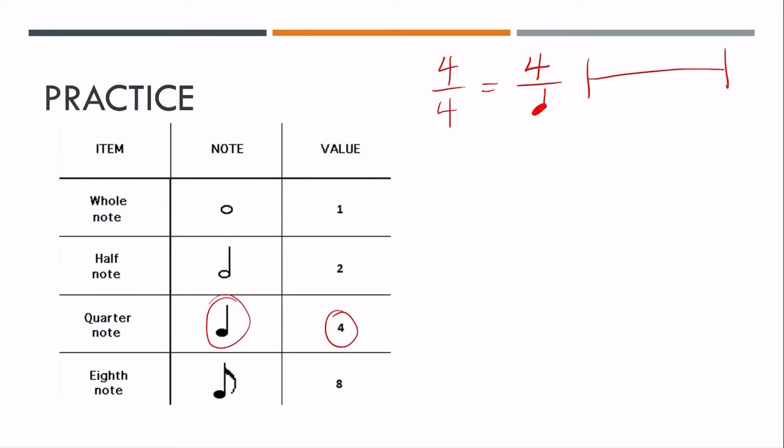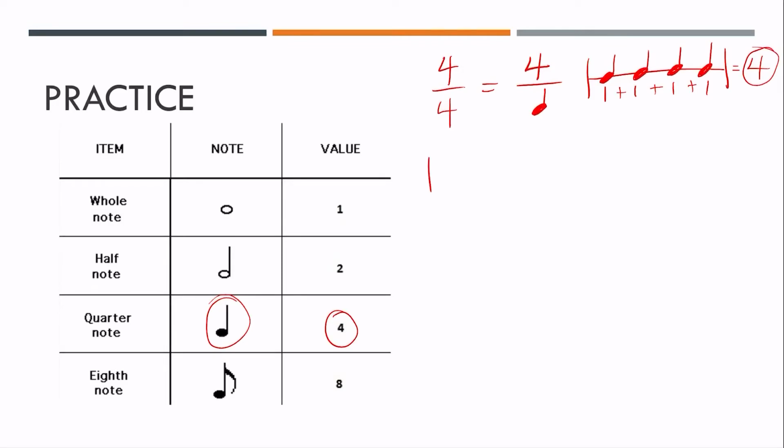Okay, now let's do our little example measure. And we're going to draw 4 quarter notes in. Now remember, this does not mean we are limited to only having 4 quarter notes in our music, right? This means that we just have to stay within the guide or the limits that we're given, okay? So each of these quarter notes we know is going to be worth 1 beat. So how many beats can we have total? 1 plus 1 plus 1 plus 1 is 4. So we can have 4 beats total.